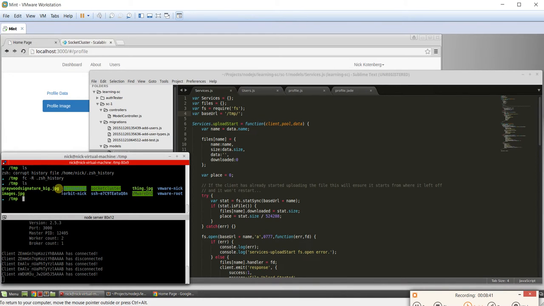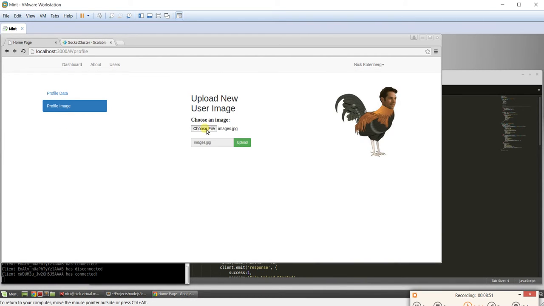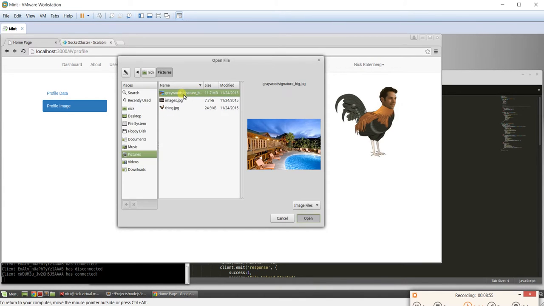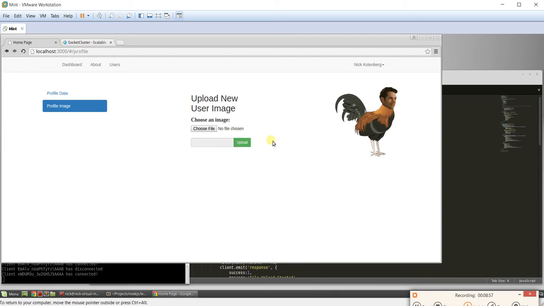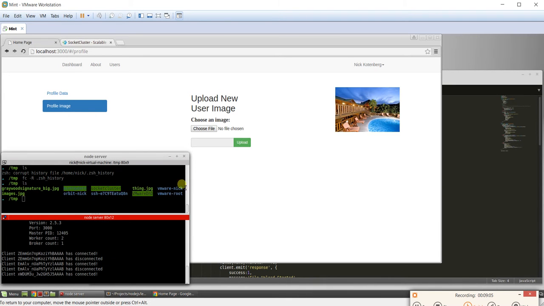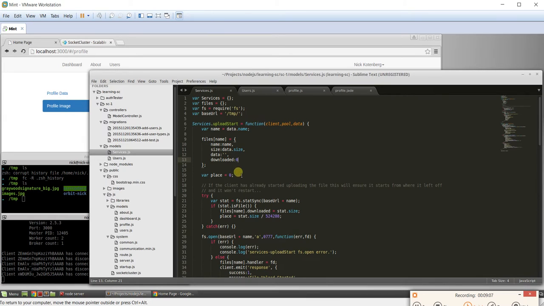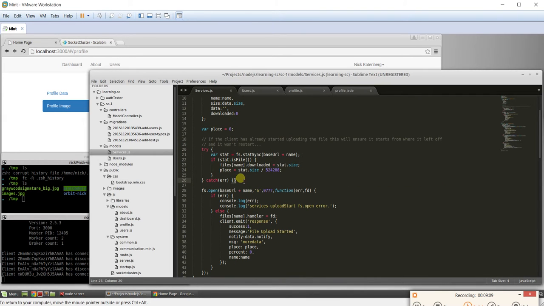I want to mention too, if the file name is already uploaded, the node will just grab it out of there. One thing that's kind of cool, we've already uploaded this 11 meg file here, so watch how fast that is. Now it has to pull it down, but as far as upload is concerned, you saw the upload was instant, because it's already existing in temporary, which is what the stat stuff up here is doing.